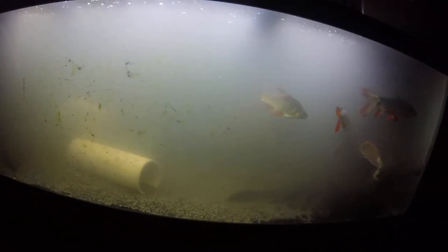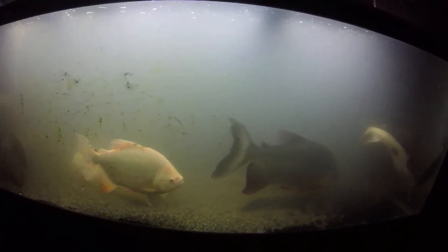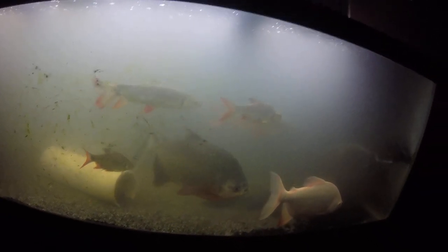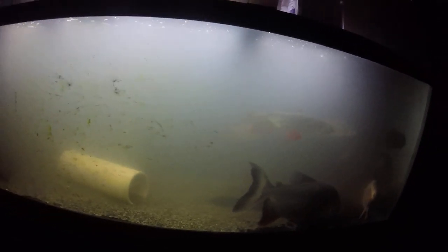What I also did was, I went out and got more filtration — as you can see, that hang-on filter right there. I actually had another one and I set that up too, but about two days later the motor in it broke. I just gotta throw it away because they're only like 60 bucks, and it's cheaper just to buy a new one than to fix a broken one — unless you know how to fix it and it's a quick little part to replace. Otherwise, don't even bother, just throw it away.